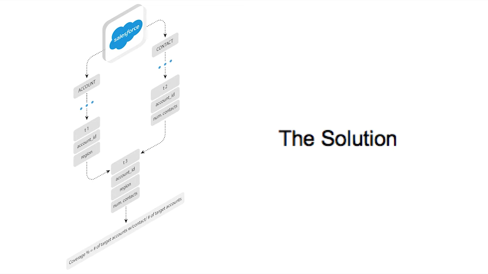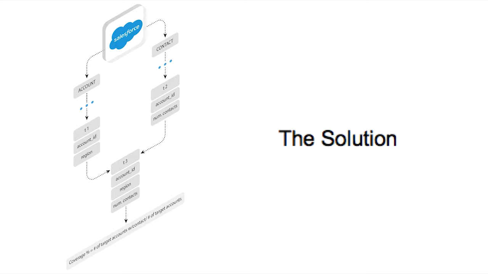The way to solve this problem is we have to merge data from both account and contact tables on SFDC. And as we've seen, cross-object reporting is not easy. So what we do is we simply export both the account and contact tables separately from Salesforce to two separate tables in Treasure Data. We will then join these tables and analyze them for further insight. That's what we're doing here, actually.